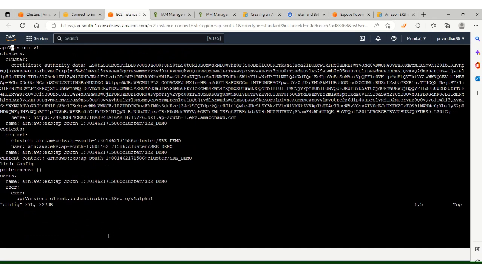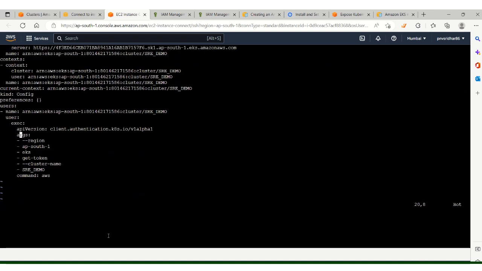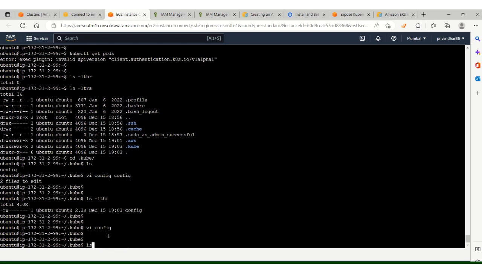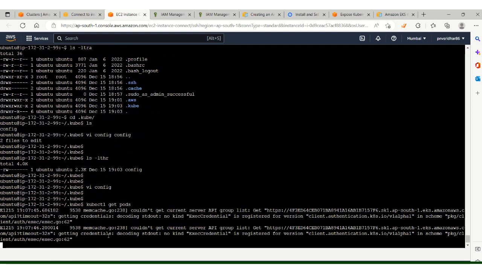Here, if I check alpha, let's check now whether that command is working or not. Yeah.